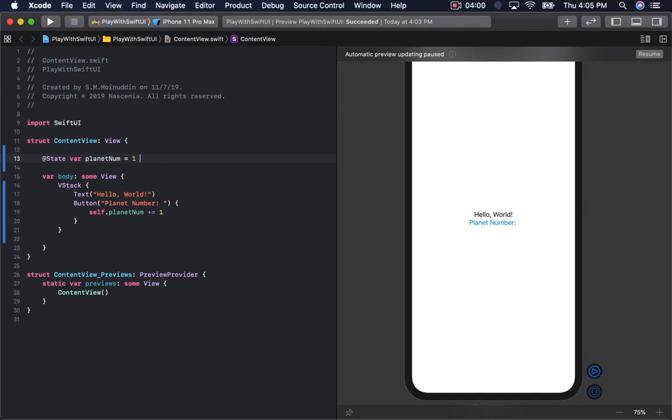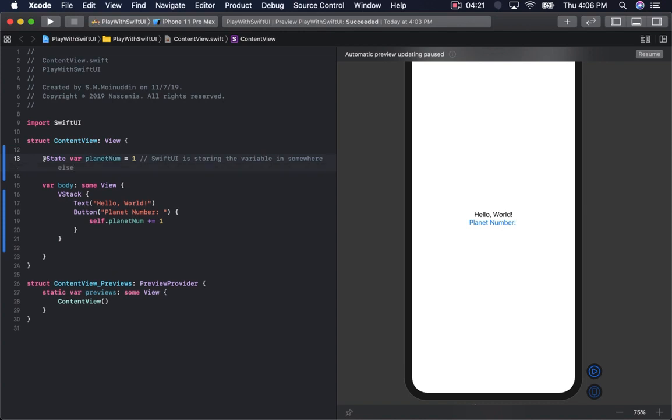What is really happening here is SwiftUI is storing the variable somewhere else. The variable is here, but when you're using @State, SwiftUI is taking care of it and letting us modify the variable.